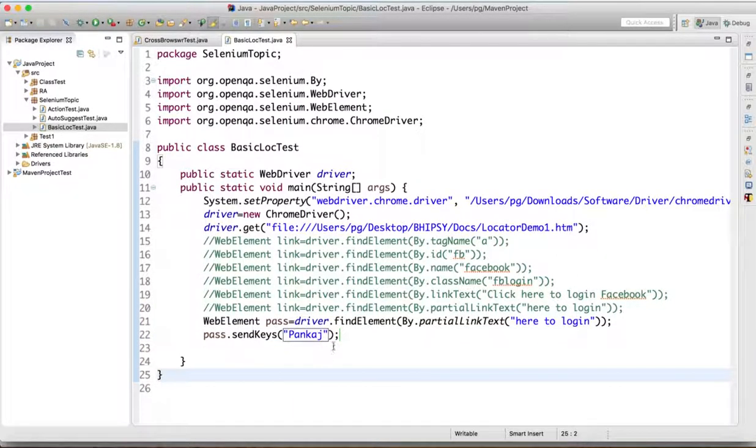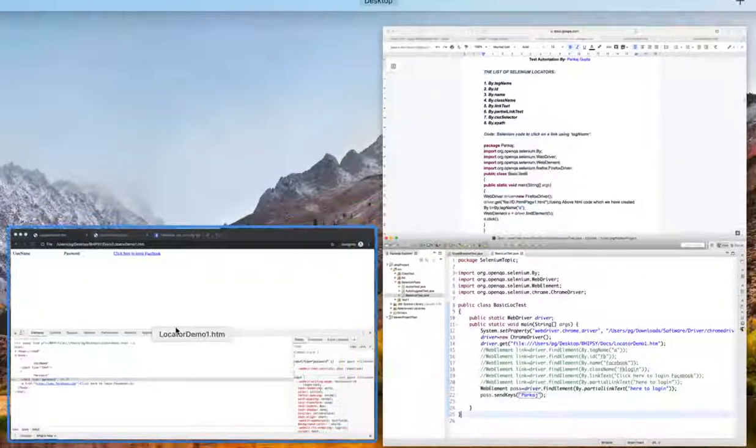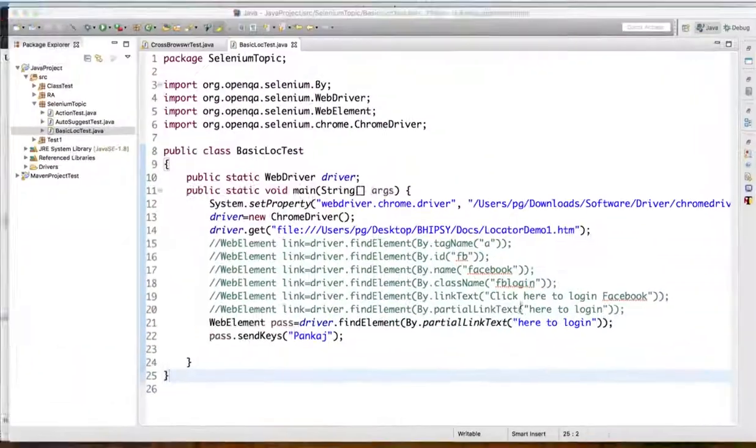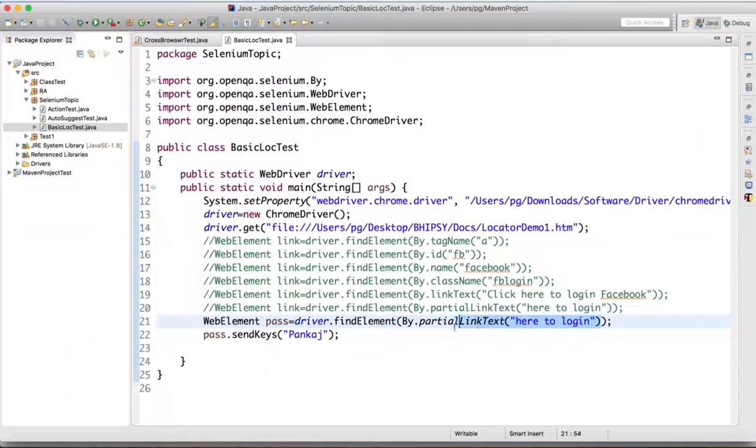I need to identify that password field, so how to identify this? I can use tag name. Because only one option seems available as of now, I'll use by dot tag name. What is the tag name? Input.